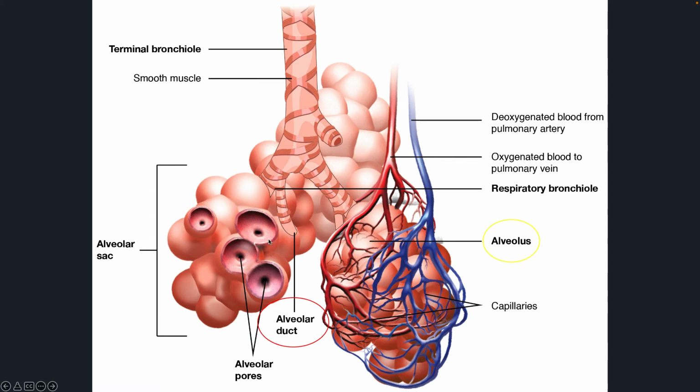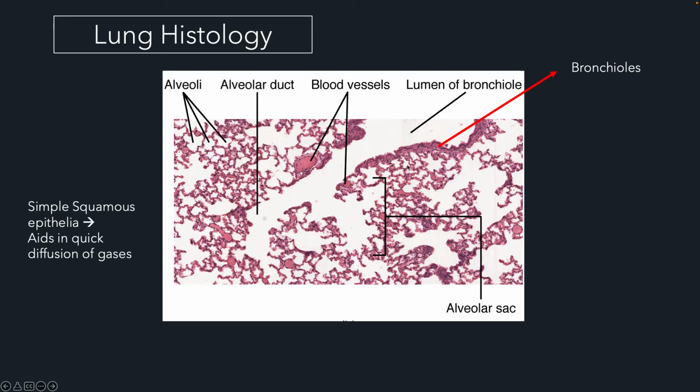Let's visualize this at a microscopic level. So here's our lumen of our bronchiole entering into an alveolar duct, and then different alveoli. All right, so you can kind of see this would be like an alveolar sac here that this alveolar duct is supplying. So this entire type of tissue is simple squamous epithelia, aiding in quick diffusion of gases. So I could show you this picture and ask you, what type of tissue is this? You would say simple squamous epithelia. I'd say, where would you find this tissue? You would say the lungs. I could ask you, what are these? You would tell me alveoli. I'd ask you, what is this? You would tell me the bronchiole. All right, types of questions you might get on the quiz.